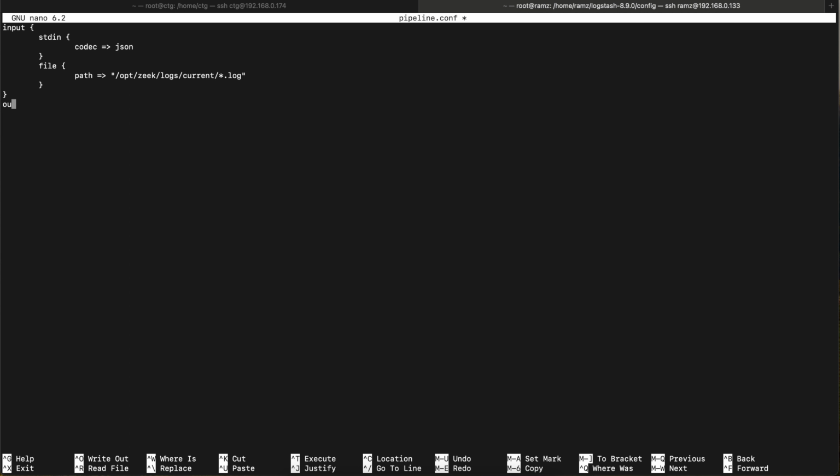And in the output section, I will use the OpenSearch module. In OpenSearch, I have to define my host. My host must be set to the OpenSearch address, https://192.168.0.174, which is my OpenSearch IP address, and the port is 9200 as we know.